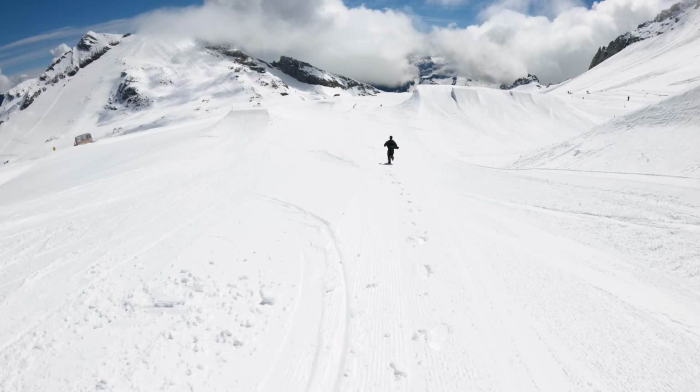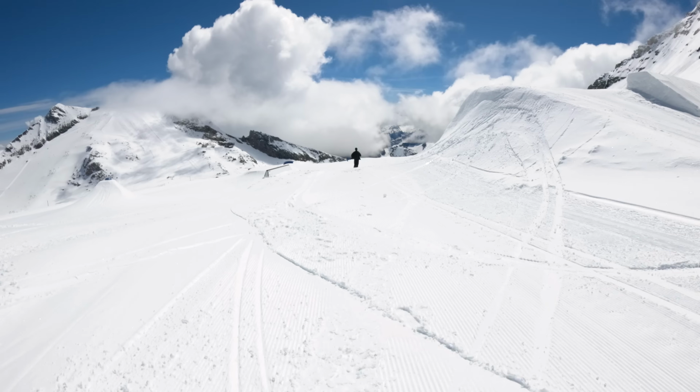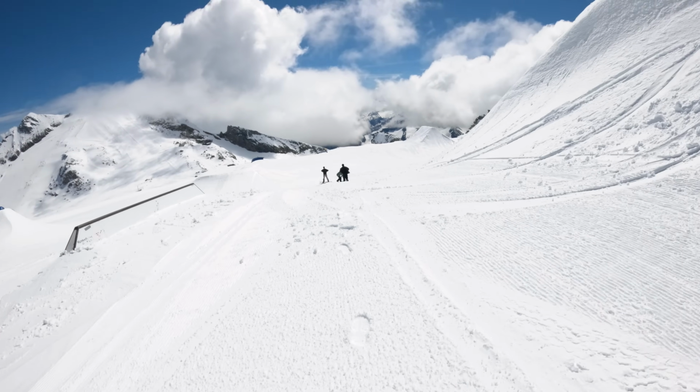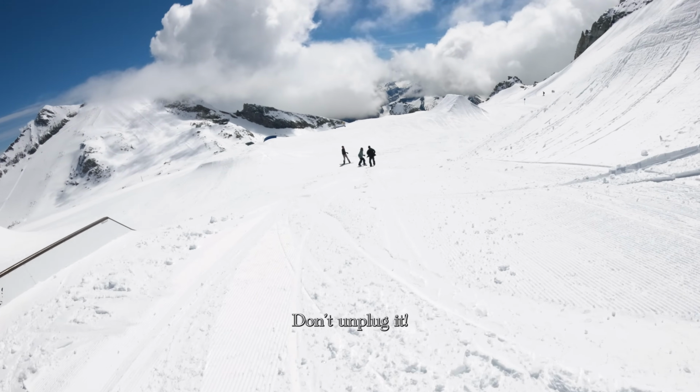I'm super panicked and run down towards the drone. I actually forgot to disarm the drone, which is something that shouldn't happen. Nicht ausstecken! Nicht ausstecken!